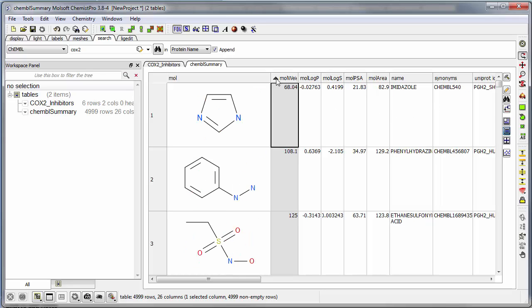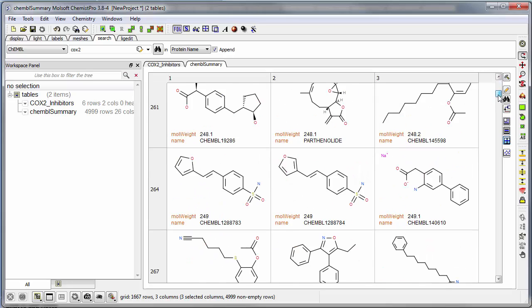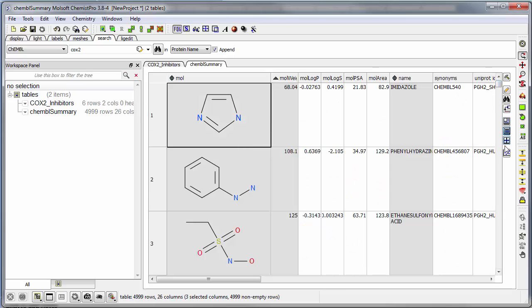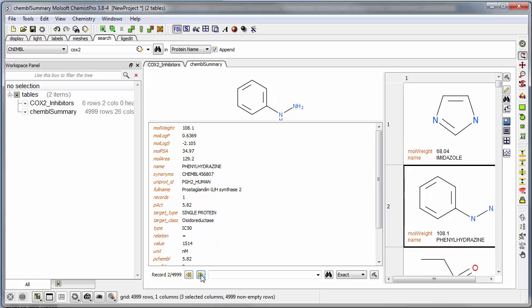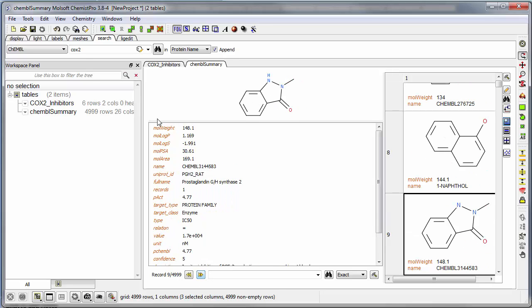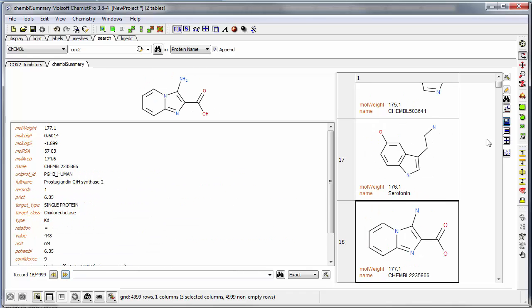You can change the view of the chemical table. For example, there's a grid view, so you could select this information, columns, and go grid, and then you have the grid view. Go back to the row view. There's also a form view, so you can toggle through the chemicals like this and view them. Go back to the regular viewing.